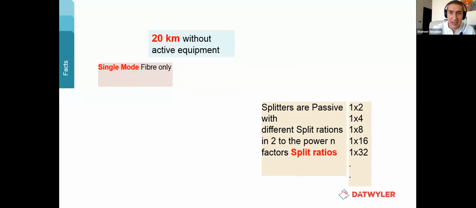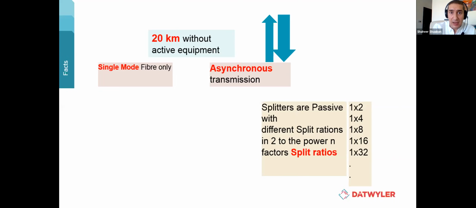And splitters can come in different split ratios. The split ratio will give you higher service quality to your users. So if you have a set of users that you want to give higher services, then you can have a smaller split ratio, 1:2 or 1:4. And if you notice, all the split ratios are 2 to the power n. The reason is every time we split into 2, it's always a cascading process when we split. We split first, then again we split the signals into 4, into 8, 16, 32, 64.